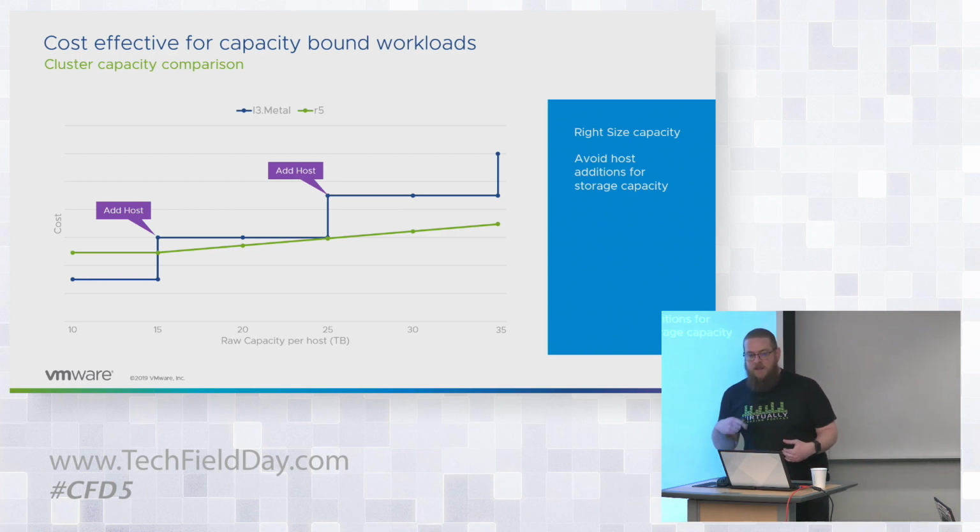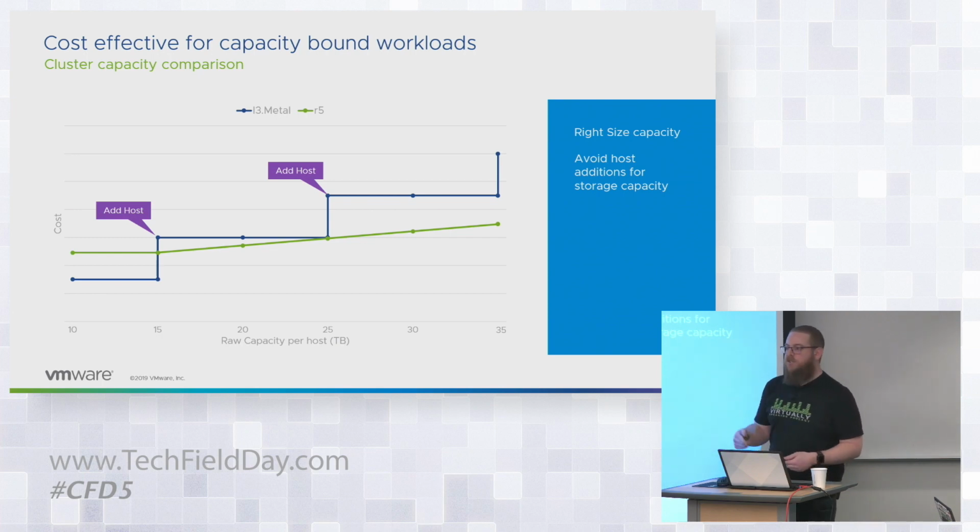The reality is, out of the box, that R5 metal host just is more money. It's more expensive because we're getting more. We have more CPU, more memory, more storage. Now, if we're dealing with an entry-level cluster, that of course is not going to be terribly effective. But as you can see, with those i3 metal hosts, I can't add storage. I can't dynamically just increase my capacity. The only thing I can do is add an entire host to the cluster. And if I'm doing that solely for the purpose of storage, and I'm not using the compute or memory at all, that of course is a problem.